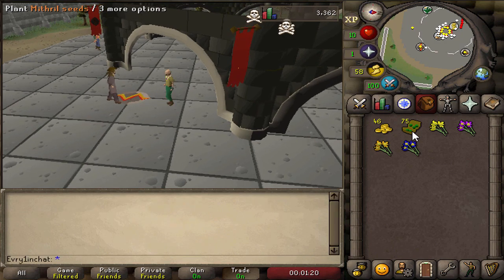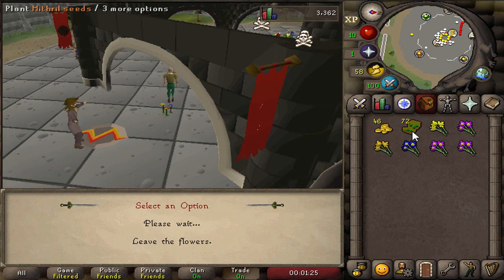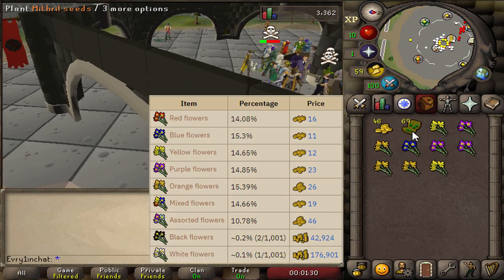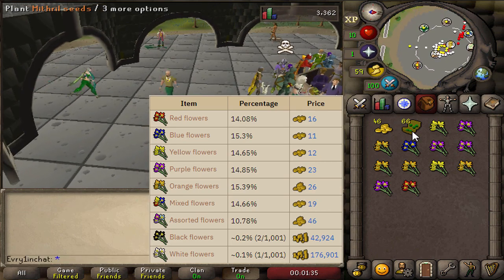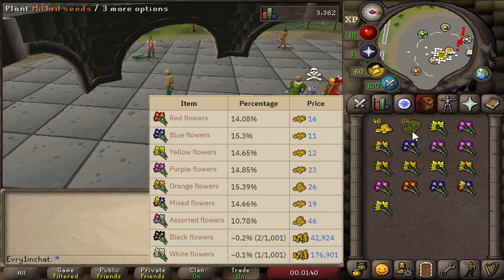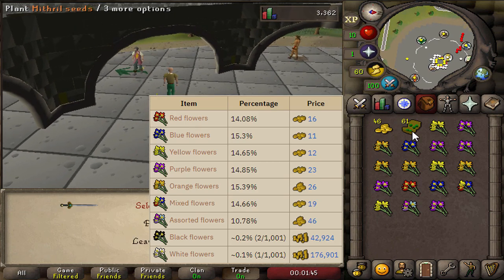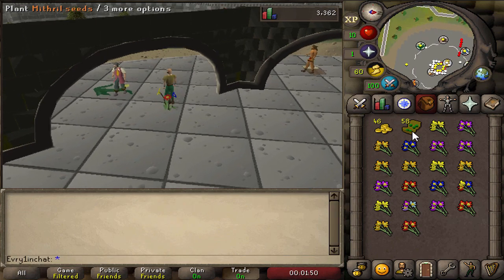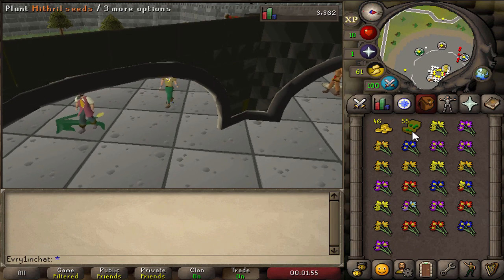Now, there are only 2 flowers here that you can actually make your money back on, and those are, like I said, the black and white flowers. However, the chance of getting a black flower from a mithril seed is 1 in 1,001, and for a white flower, it's 1 in 1,001, so about a 0.1% chance. However, if you do get lucky with this, the black flower goes for about 45,000 GP on the GE, and the white flower goes for about 150k. So technically, if you plant 1 mithril seed and you get a white flower, then you have made about 150k in 10 seconds worth of work. Again, the chance of that happening is extremely low, about 0.1%.